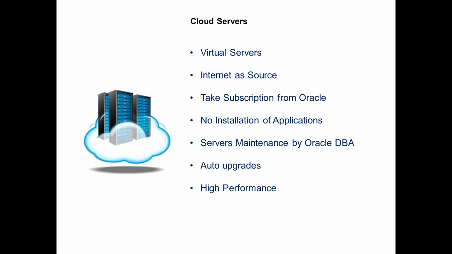So if it is going to be cloud servers, virtual servers, the first point is that in the case of cloud, servers are virtual servers. In the case of on-premise, those are physical servers. Since servers are virtual, you can place them on the internet as a resource. You cannot place them in a specific location. The reason is those servers are virtual. Servers which are virtual can be placed on the internet only as a resource. The servers will be available on the internet, not in a physical location.